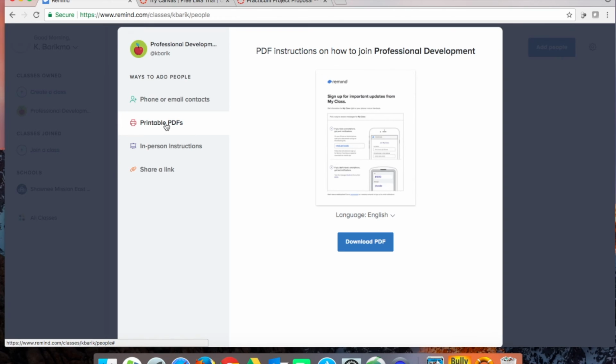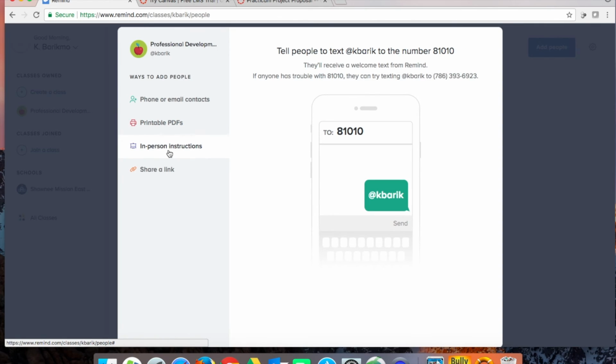It's got your class name already populated and your code already on there. This is what I suggest for students that are in front of you as a class. They can get on their phone and text their name directly and their information directly to you in that join account. If you were looking at this, they would text to a particular number the code that is your classroom code or your Remind code, and then they're automatically joined into that text delivery system.